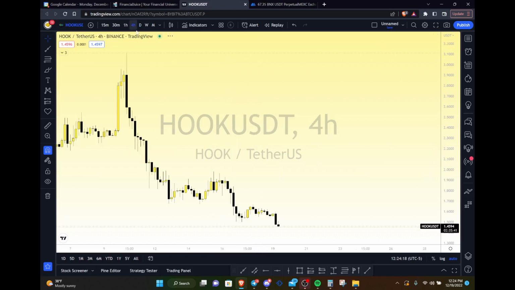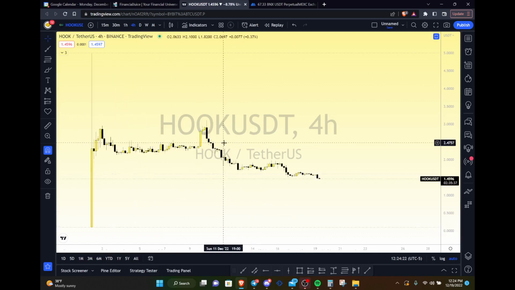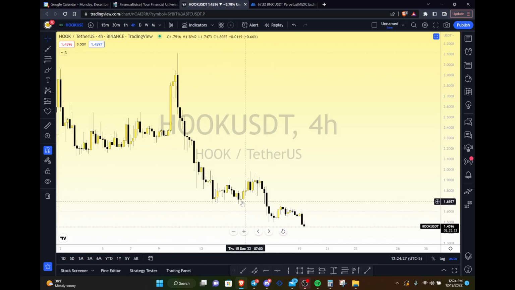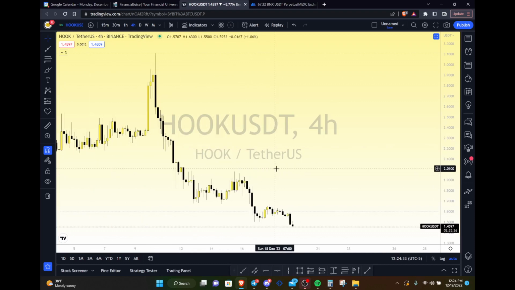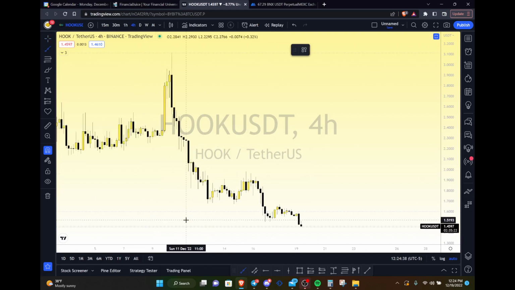So let's go lower. 4 hour. Okay, I can give you this, I guess. Off the 4 hour, this does look like continuation to the downside, which is not uncommon when you have a structure like this. Now, what I would use to measure that continuation to the downside is this trend line I'm seeing here.